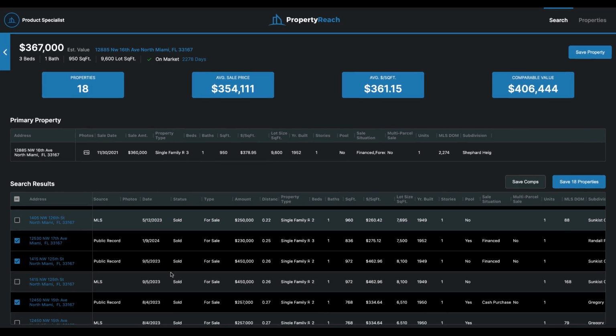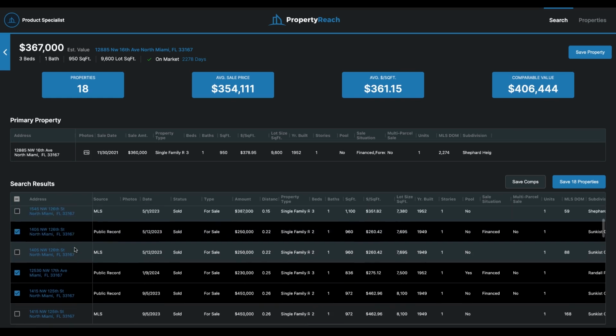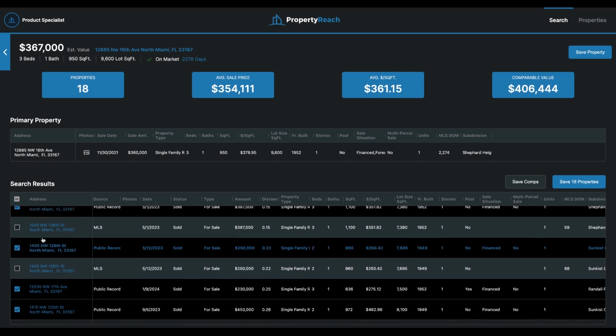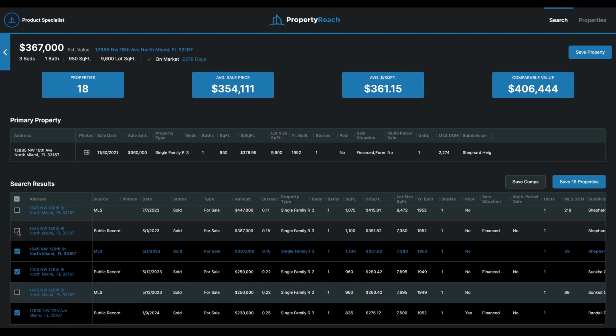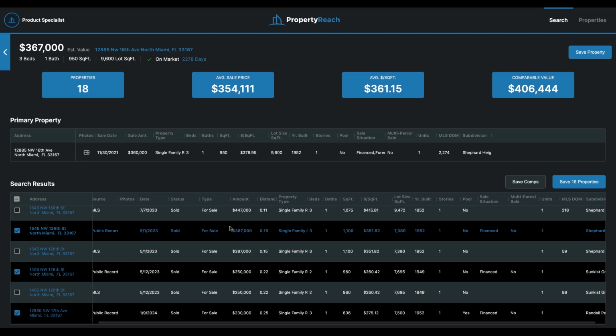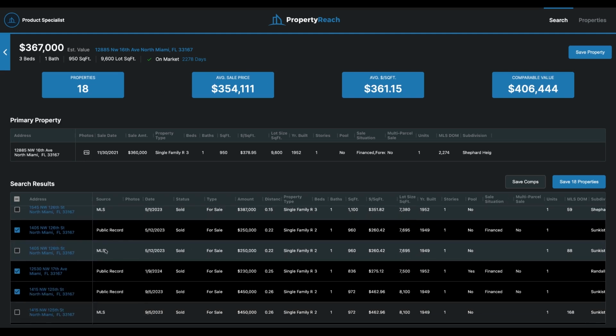So you'll want to do some due diligence just to double check on which market you're searching in. But you'll see that as I select the one that I want, the other one's unselected, so I'm not including it multiple times. Because if you're double including the same property with the same sale twice, your calculations are going to be off. So I want to make sure that I'm calculating the right properties and the right numbers based on my selections.